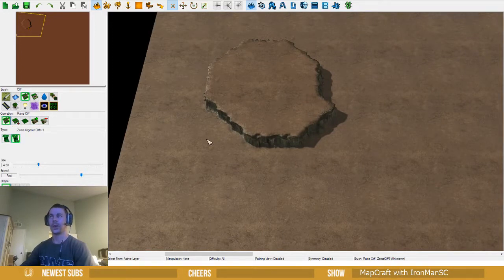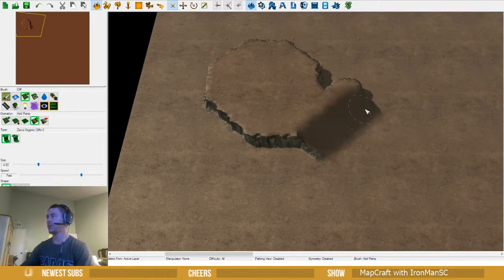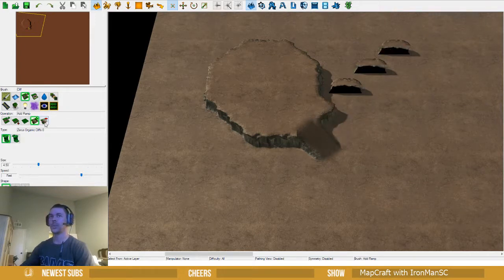Okay, so you also have different cliffs, or not cliffs. Yeah, those are the same apparently. But yeah, you can add some ramps. If you click on that ramp in the direction you want to go, you can just keep on adding ramps, infinity. Oh, that's not good. That's a bug.